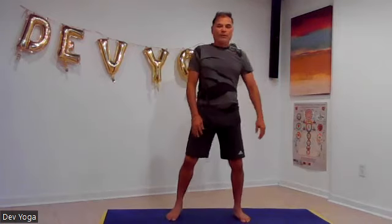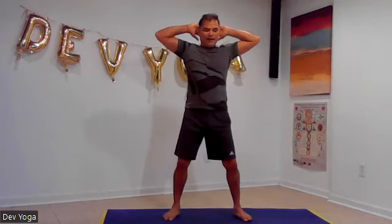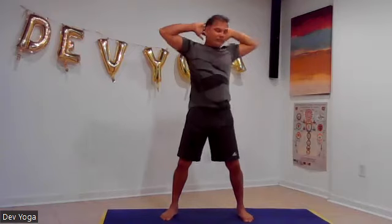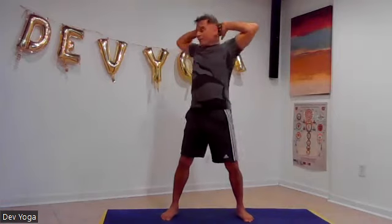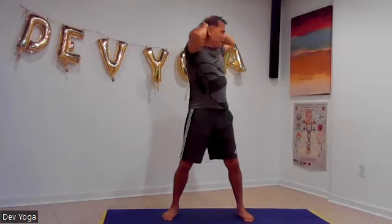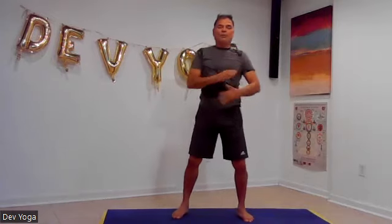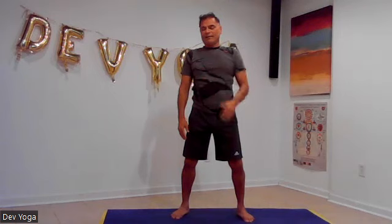Let's do one more similar exercise. This time, place the tips of your fingers behind the base of your skull and your neck. Elbows apart, and then you twist to your right and to your left. Keep your chest forward. So you're supposed to keep your elbows apart, chest forward, shoulders downwards.